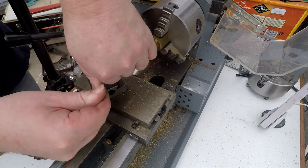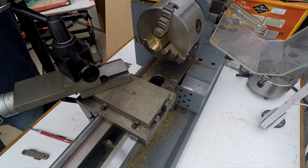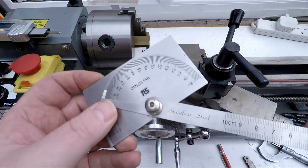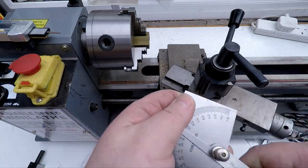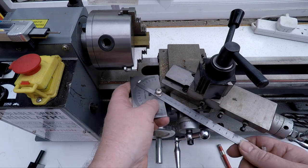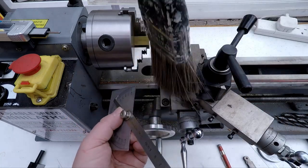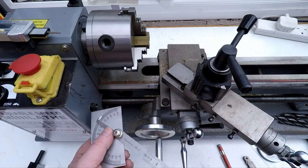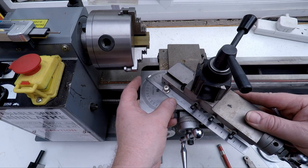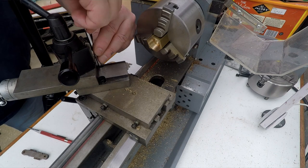And we'll undo this and we'll rotate this back round to 45 degrees. So what I'll do, I'll just get my protractor on that. It doesn't have to be exact, 45-ish. And I'll probably go that way actually. So 45-ish. We'll just pop that on there. Get some of the swarf out of the way so we're not measuring swarf too much. Get that roughly on 45, that'll do. We'll just lock it off and then we can use that to take our cuts with.